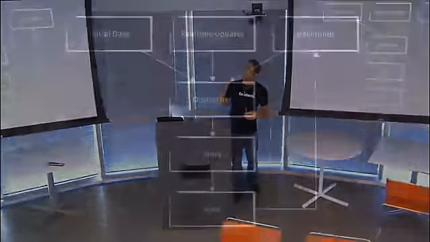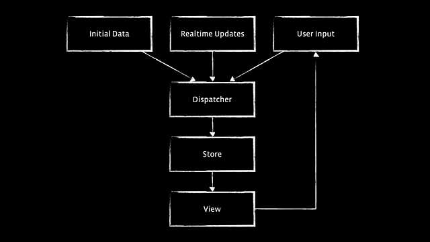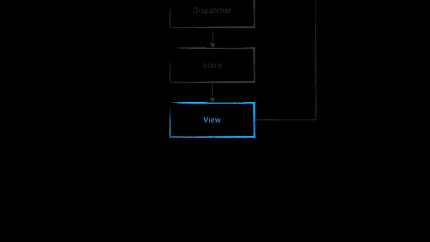Here's the structure of a simple application, right? One thing you'll notice is that all updates in this entire system go through a single channel. They all flow in one direction. Let's call this one-directional data binding, right? All of these updates that come through this system, whether it's from user input, real-time updates from the server, or the initial payload, the initial data that came in from the server, all go through a single flow, and then they eventually get down to our views here. And this is the piece, as a front-end engineer, that I care the most about, right? I care about the user experience and building the things that the user's actually looking at and touching.